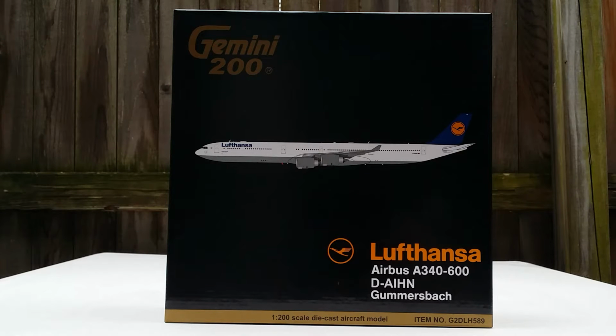Lufthansa commenced operations officially on April 1st, 1955 when the airline won approval to start scheduled domestic flights linking Hamburg, Dusseldorf, Frankfurt, Cologne, and Munich. Then international flights commenced operations soon thereafter on May 1st, 1955 to London, Paris, and Madrid, followed by Super Constellation flights to New York on June 1st, 1955, and across the South Atlantic in August of 1956. The name of the company Lufthansa is derived from Luft, which is the German word for air, and Hansa, which is the Latin term meaning guild, most commonly used historically in reference to the Hanseatic League.